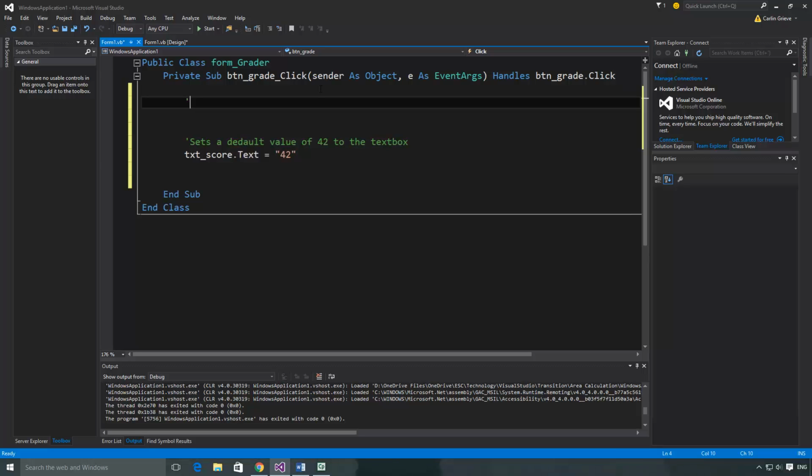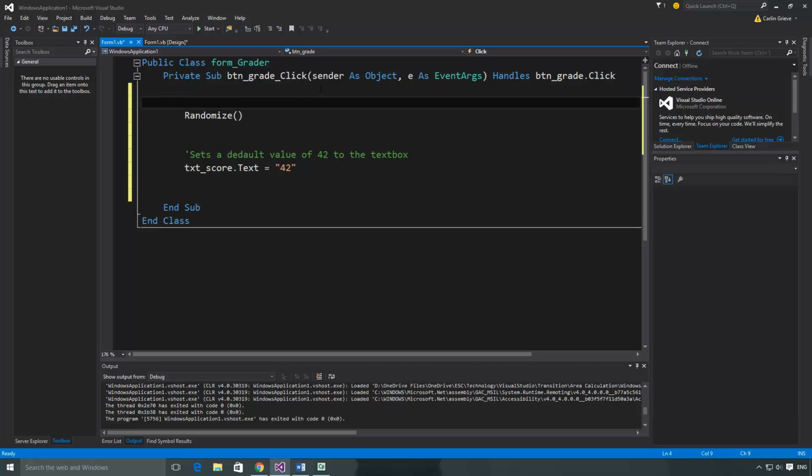The next thing I want to do is actually randomize a number. So let's play with randomization. I could come through and write in Randomize. What this Randomize does is it will initialize the random function, and that random function specifically is RND. So if I forgot to include this, I'll get a few errors or some things won't work. It basically allows it to start working. We won't go too far in depth with that one just yet.